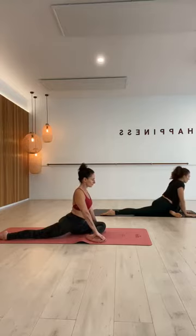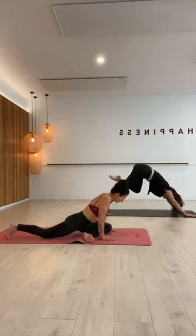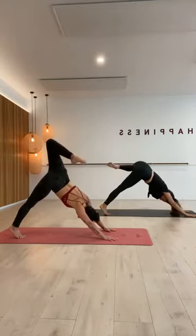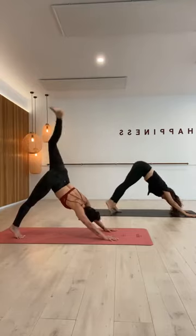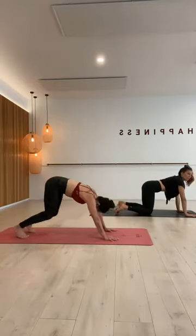And then slowly pressing into the hands. You might just slide back to all fours or even tap the toes, take a three-leg dog, rolling out through the hip. Any movement that really feels good in the body. Coming back to down dog when you're ready. Dropping to all fours. And then we move to the other side.